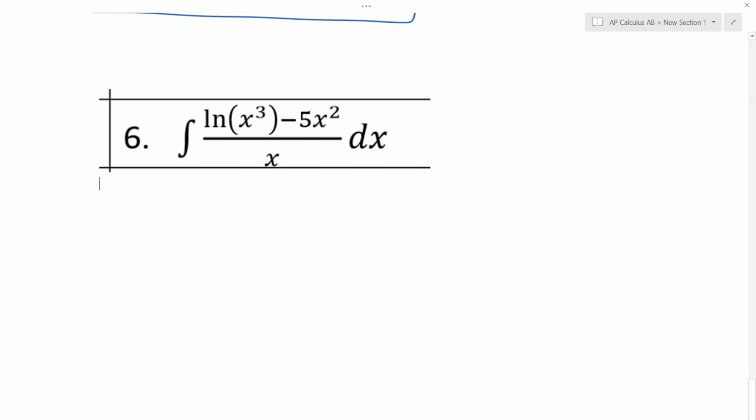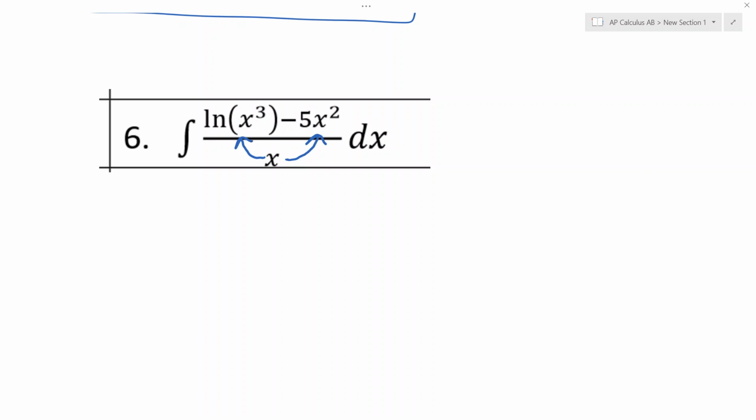So when I look at it, I know that if I drop an x divided into this piece, that's going to become 5x. I can integrate 5x. Cool? If I put x divided into this piece over here, I can't divide x into x cubed because the x cubed's in the ln. But I do know that when I see ln, I'm going to have to let u be ln of x. But then du is going to be 1 over x, which is why that's sitting underneath of that.